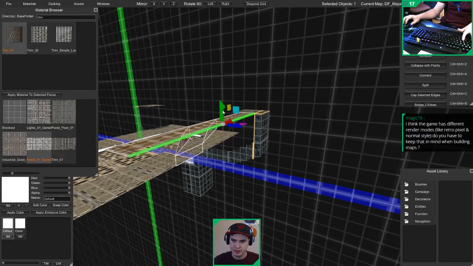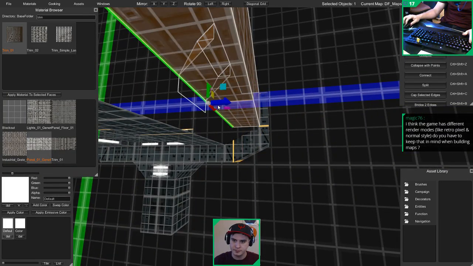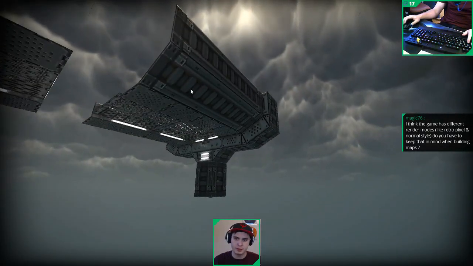Now, to help envision it, I'm going to finish this side here. Down 2. So there's the underside of the bridge coming along.